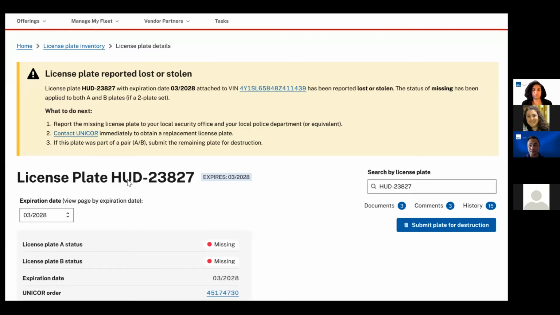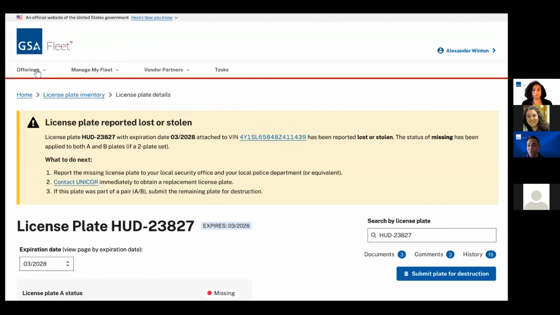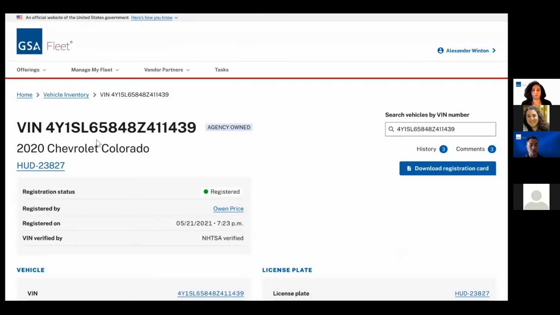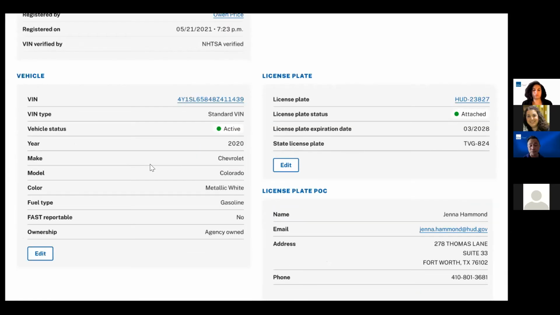Okay, so now I am going to show you how to mark your vehicle as sold. You've had the vehicle for X number of years. It's no longer part of your vehicle inventory. What do you do? You locate the registered vehicle. The workflow is almost the same as the last workflow. Click on the edit button.